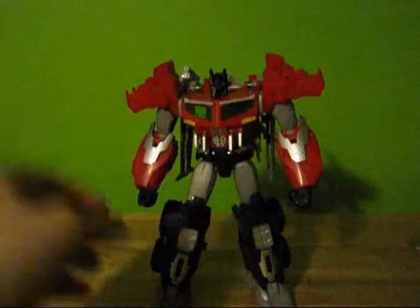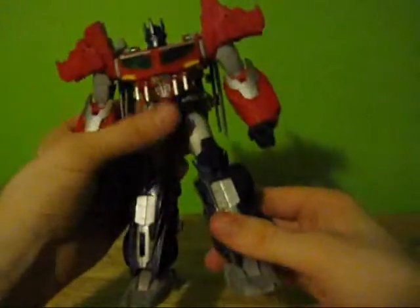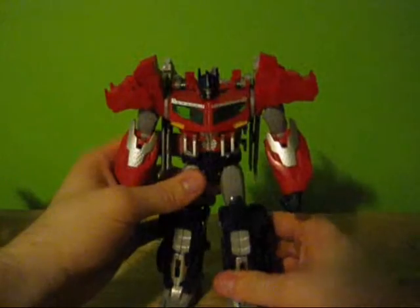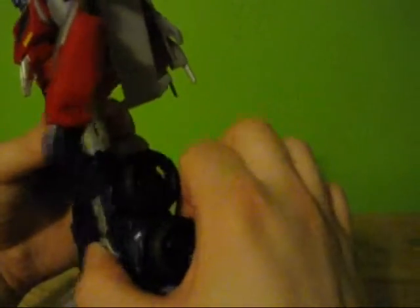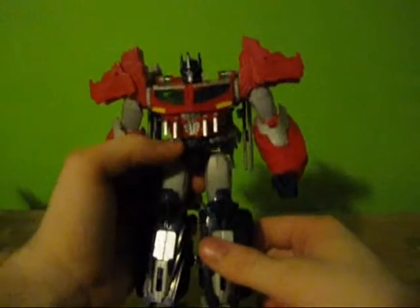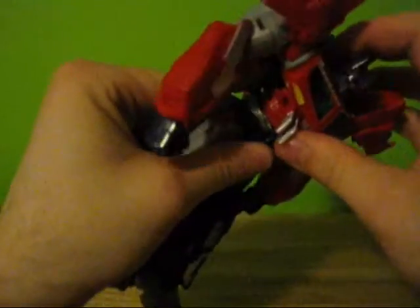I think as Optimus Prime he's different, but that's not necessarily a bad thing. As far as motion goes, he's got a little bit in the feet — they're pre-angled, so he's in a stance. They don't move side to side, but they're wide enough that you can get some decent poses. The knee is a ratchet joint — it goes not quite 90 degrees — with a double hinge and a swivel just above the knee. It looks like it has a waist swivel, and honestly it should, because these are two different pieces of plastic. But it doesn't.